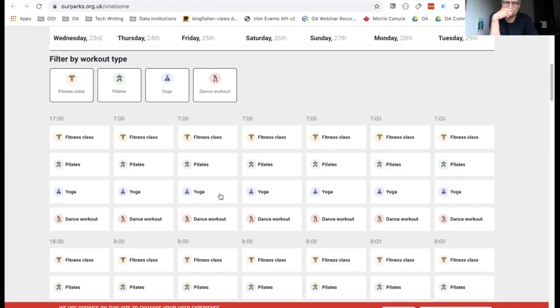We don't have an offline list of people that showed interest in participating as instructors, but we didn't create that functionality onto the site so that we can maintain that automatically behind the site. So that will come in the next phase, where out of the users that we already have, some of them are instructors, and they will be ticking a box to say, yes, I participate in the one-to-one sessions, and this is my availability days and hours, hopefully. And then that will be the profile that will end up in the feed. Right now, in the feed, we can just say the our parks instructor for fitness class or for Pilates, and the availability.